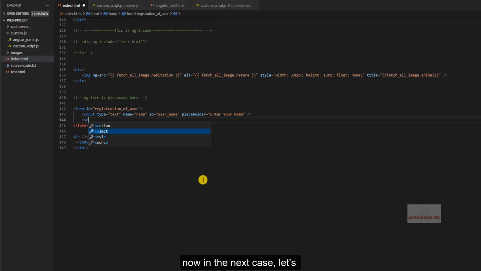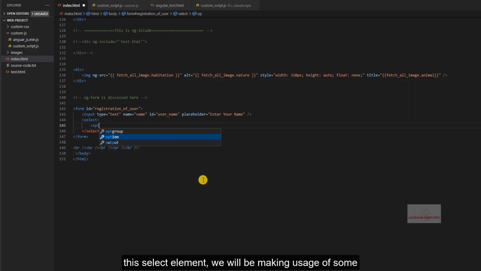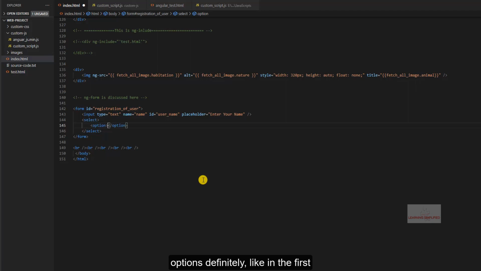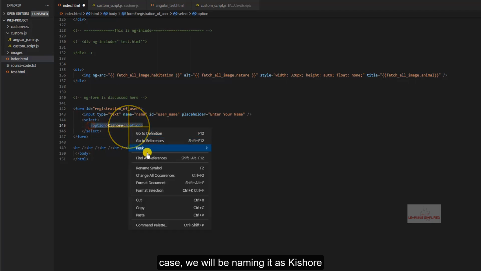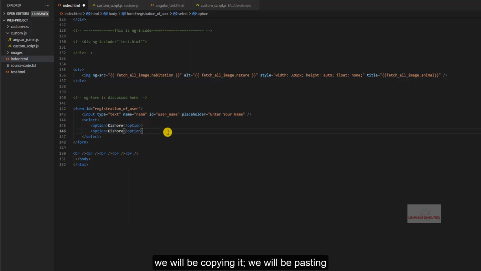Now in the next case, let's say we have created this select element here, and inside this select element we will be making usage of some options, definitely. Like in the first case, we will be naming it as Kishore. We will be copying it.